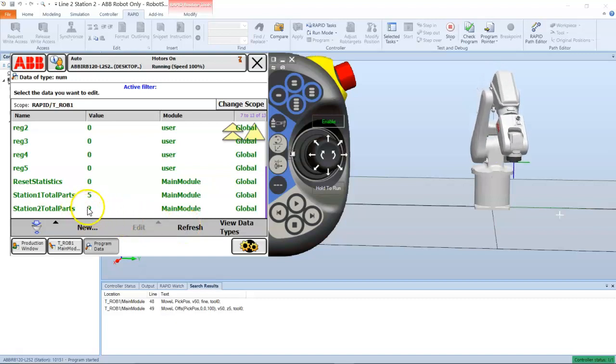Right now the statistics on station 2 is 2. It's 3 now. It will place one more part on station 3, I mean station 2.